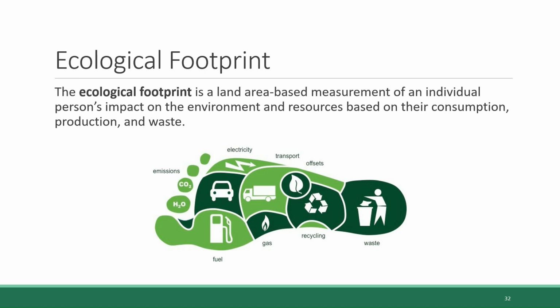Ecological footprint is a system that was developed to measure the total impact of a person's consumption, production, and waste. The unit of measurement that it uses to do this is land area, with the assumption being that everything you consume, everything you produce, and all the waste that you discharge requires the productive or absorptive capacity of a defined area of land or water.